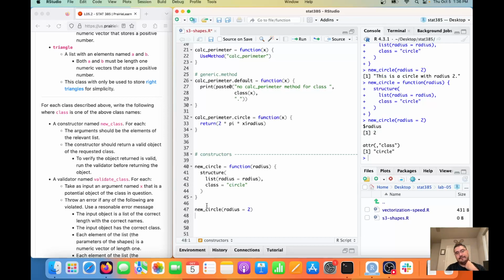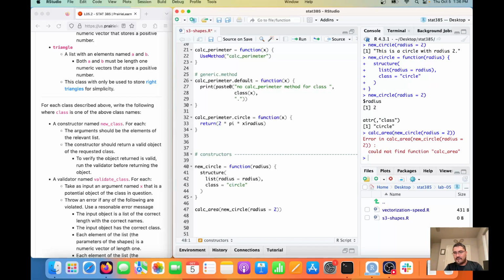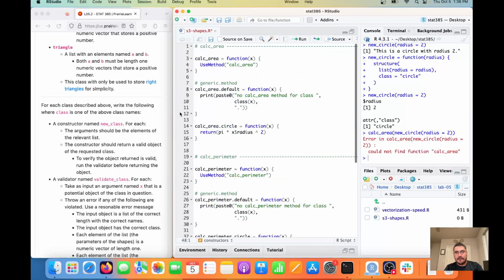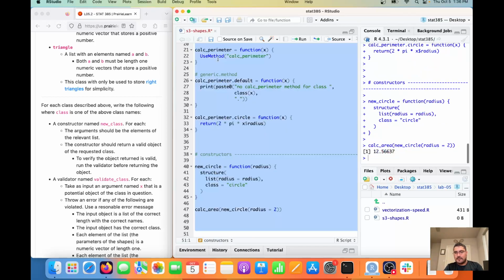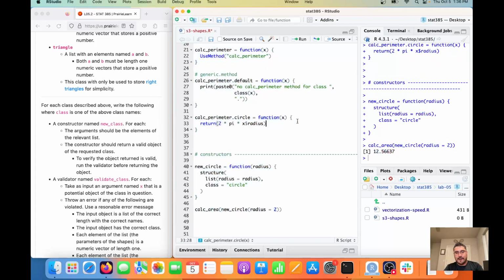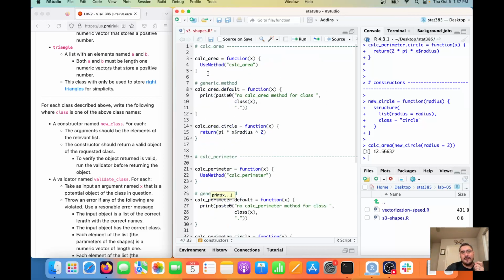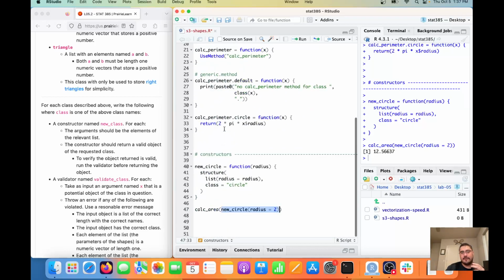But now I could do stuff like this. Calc area, this thing. I can do calc area now on the object I've created, a list radius with class circle, and I've created a calc area generic that has a default function for circles.